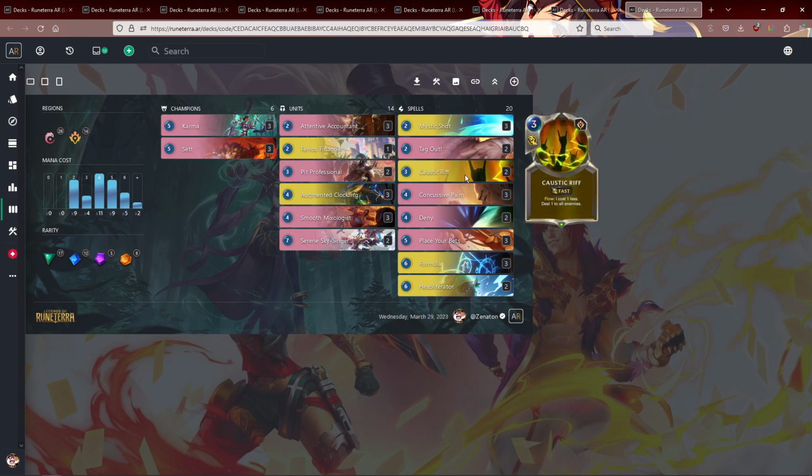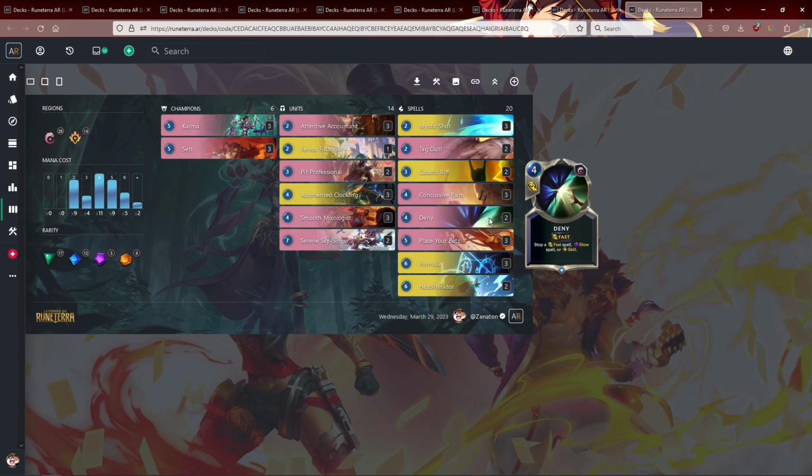Caustic Griff, I think 2 is good. Could see myself going up to 3 depending on how the meta shapes out. 3 Palm, you know, not much to talk about with that one. It's just a good card. Couple of Denies, another card that's gonna depend on the meta, like how many denies do we want? Do we want Notify, etc., etc.